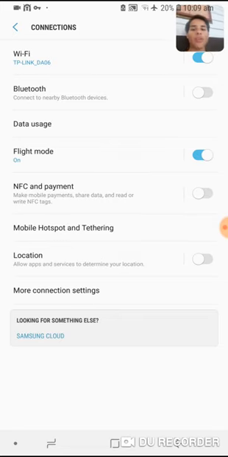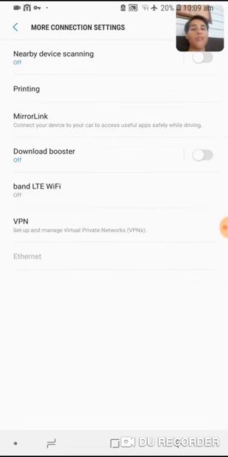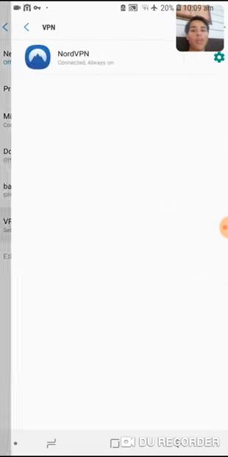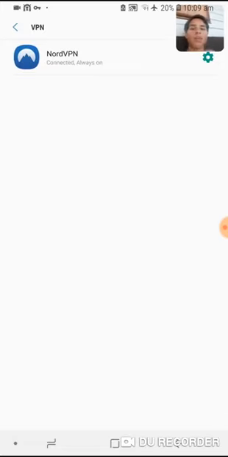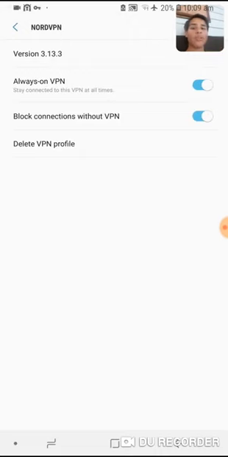I recommend you go into more connections. When you see VPN, click on VPN, and when you see your VPN profile, the VPN that you use, click settings. Click on always on and block connections without VPNs if you have that feature in your Android. If your Android is newer than 2016, 2017, you should have that feature.